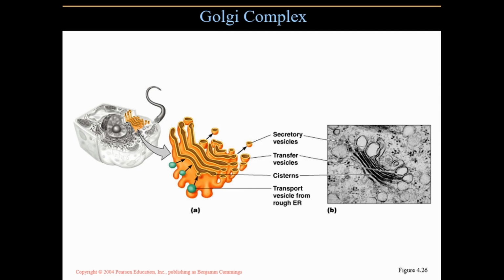So in this picture here on the left, on the side that's facing the lower side, where those green transport vesicles from the rough ER are, the rough ER is sending proteins to be processed into the Golgi. The Golgi will finish the packaging and the processing of the proteins that are sent to it from the rough ER. That's one side of it. And then it will send it through the cisternae, and then it'll leave through those vesicles on the other side. So the Golgi is constantly being built up and also being broken down. So it's constantly remaking itself continuously.